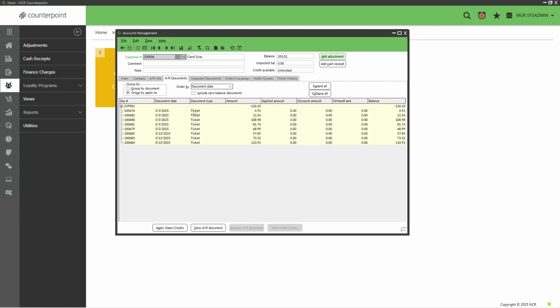If I go here, you'll notice that payment has fallen off my screen. If I include zero balance documents, it'll come back. There it is. And you can see there was a ticket and it was fully paid. But if I am not interested in things that are fully paid, that falls off. And it's no longer floating out there in space to pair it up with something called open. We actually took that payment and matched it up with a ticket.